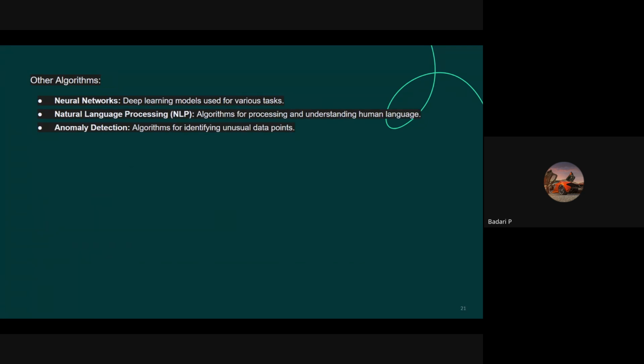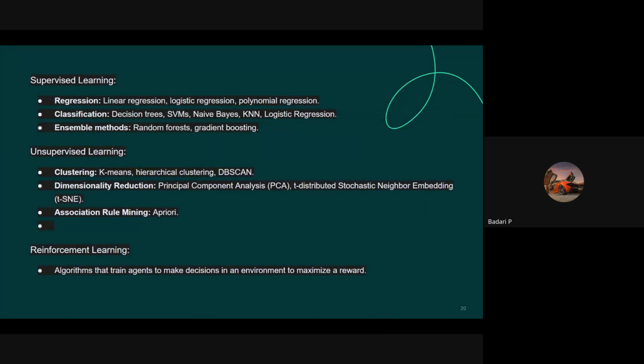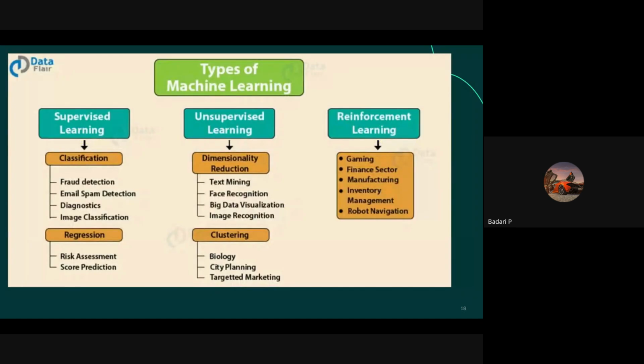So we'll come into these algorithms. These are the algorithms we are using. You'll get a doubt: what type of algorithm do I need to use? Depending upon it, suppose you are taking a decision, yes or no, for that we will use supervised learning. If we don't have any decision, then we will go for unsupervised learning. And reinforcement: earlier I said reinforcement learning is there.